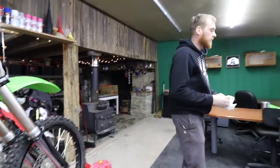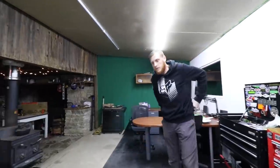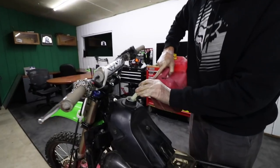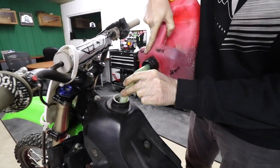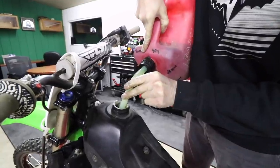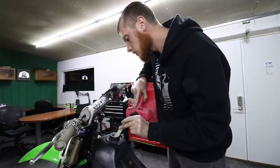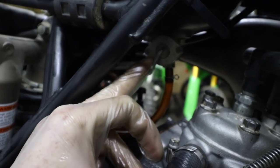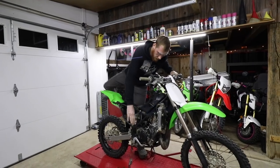Guess what time it is? Two-stroke! It's time for the moment of truth. Hope we don't have any leaks. I'm not going to fill her up, but enough to reach both sides of the gas tank, at least. That should be good. Boom! We have full. Solid.